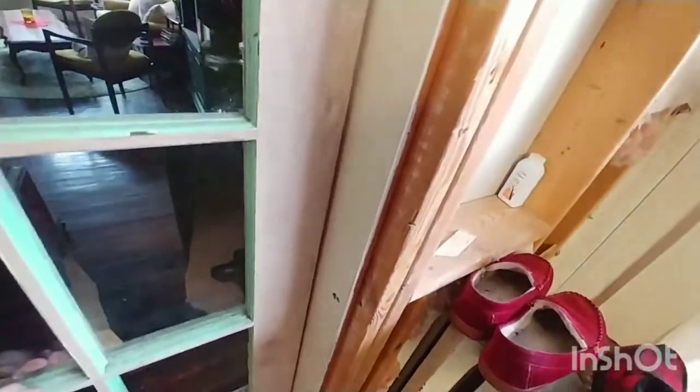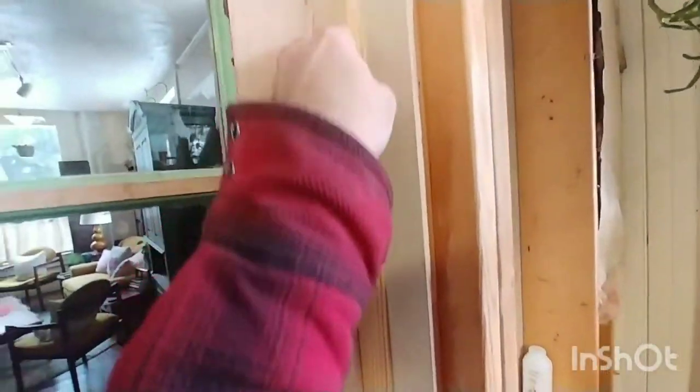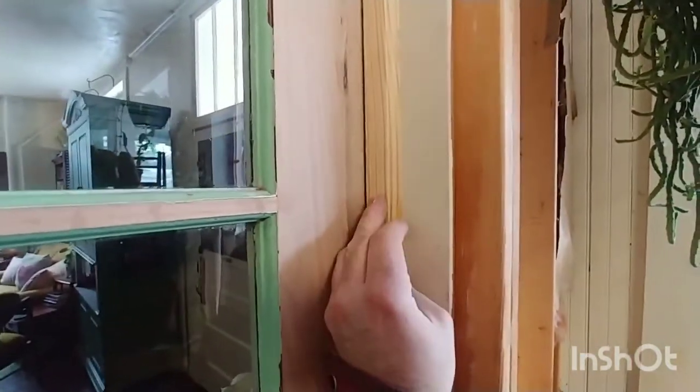And then we'll put the stop on, like I was saying before. We'll come over and stop where we want it to, and we'll stick it on. One, two, three pieces all the way around with a bevel at the other side. Oops, it goes narrow aspect facing off the jamb. And we just pin it. And when we open the door, we know it'll be right where we want it to be when we call the door closed. All right, and then we'll paint that out. We'll be back.